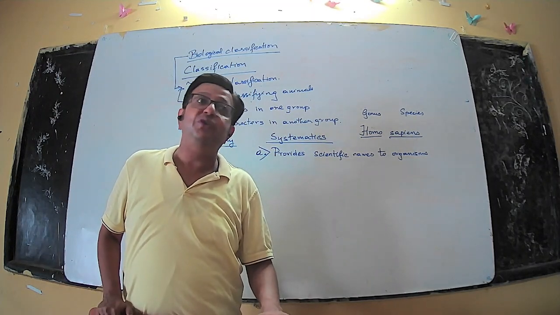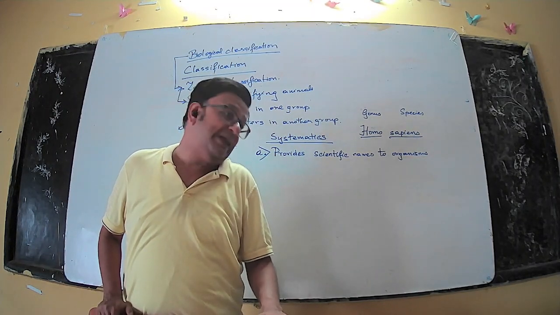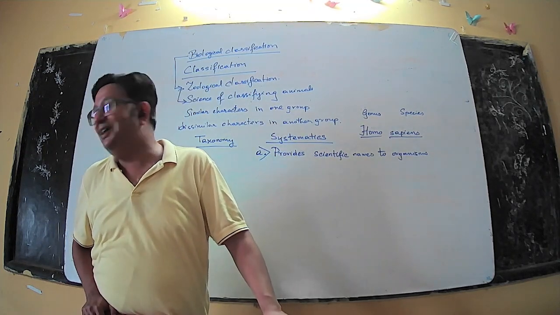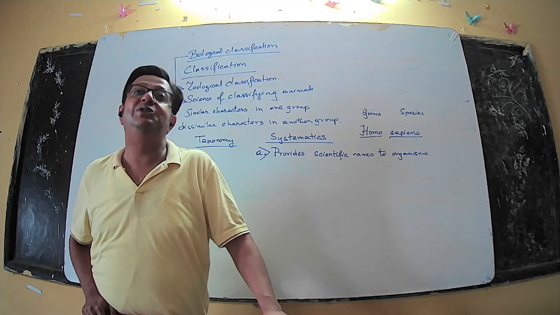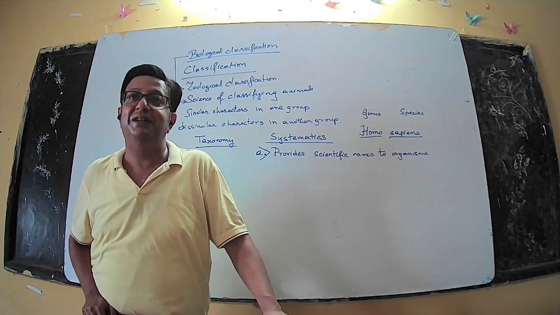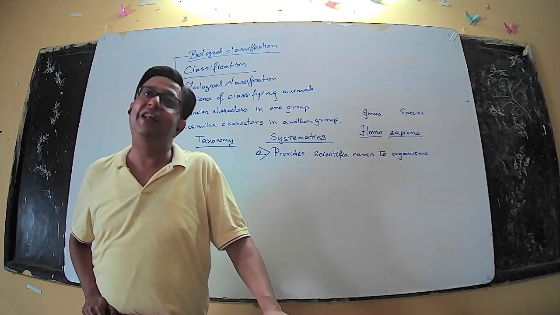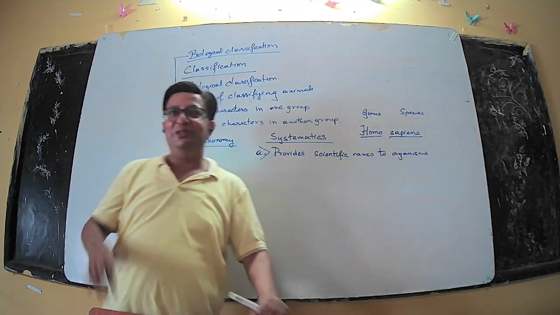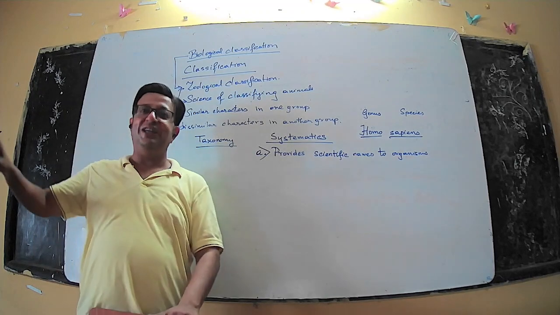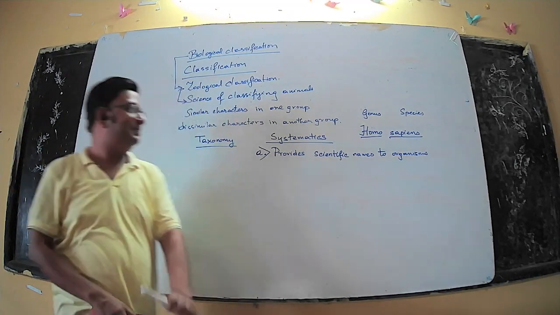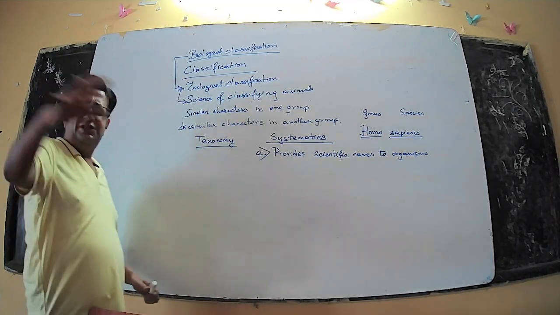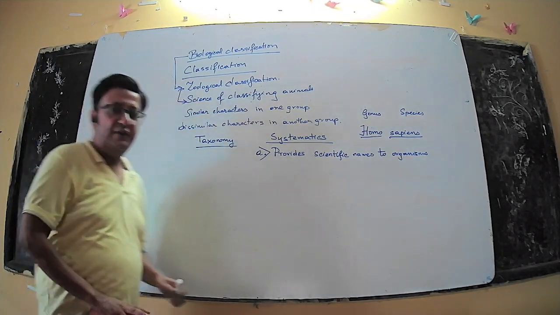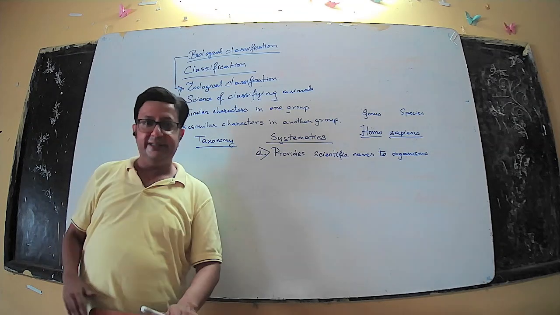So they tried to give it for Sanskrit also. There was a lobby in India, a right-wing led lobby, and they wanted all these names to be given in Sanskrit. Then it came out that there is still a village in Karnataka where they speak Sanskrit, so it can't be used. Latin is totally a dead language, so it is used. And it's also a mother language, so you have to have a Latinized name. So you have to provide a scientific name to organisms.